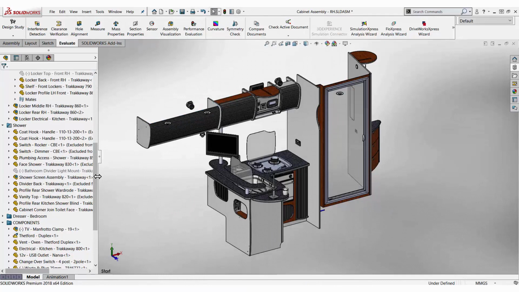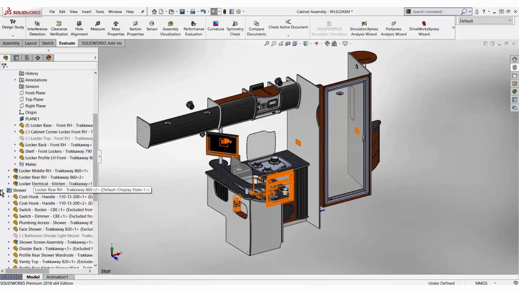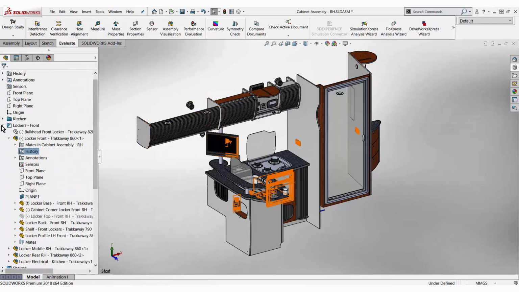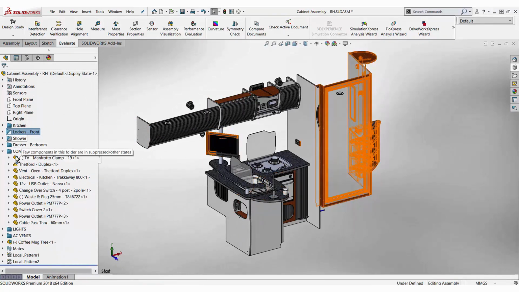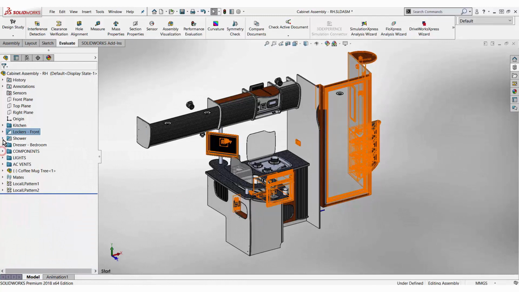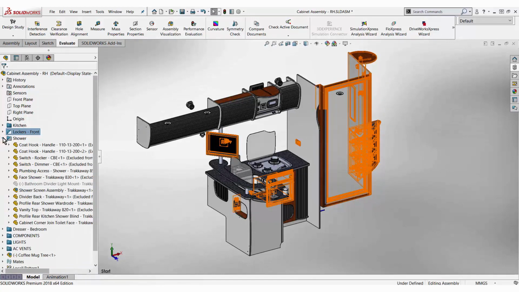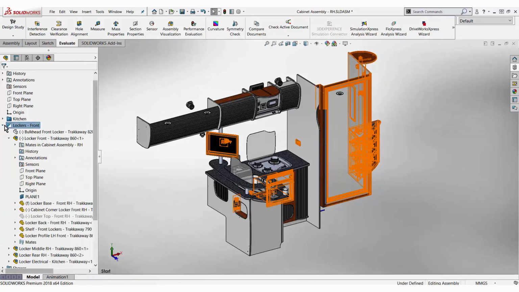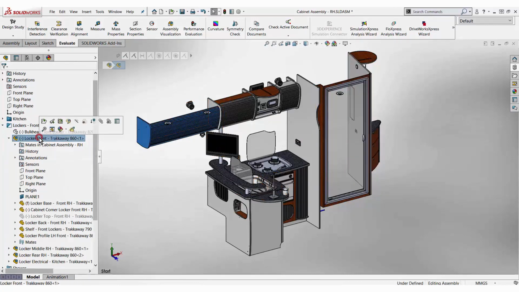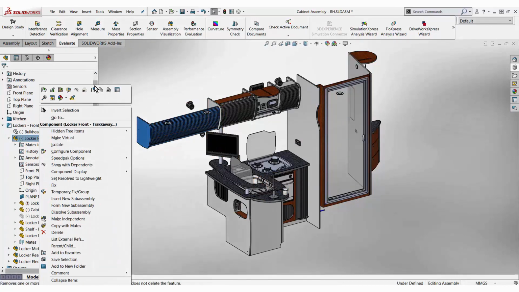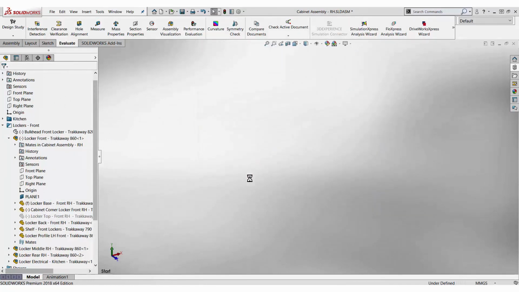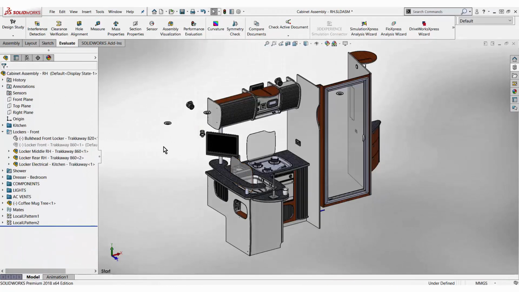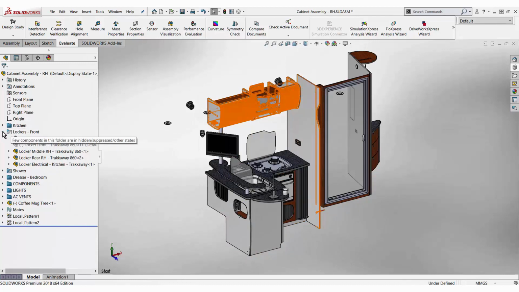And have a look at the folder color code. So let's go ahead and suppress this. And we can see the change in folder icon.